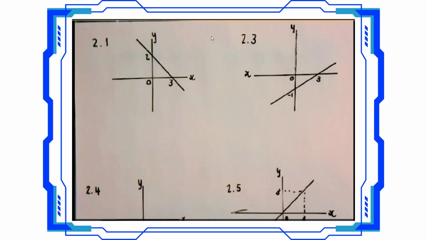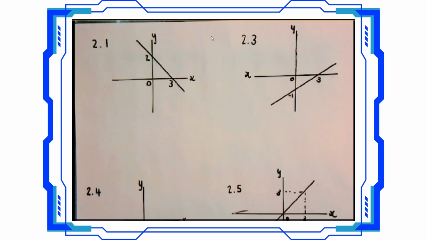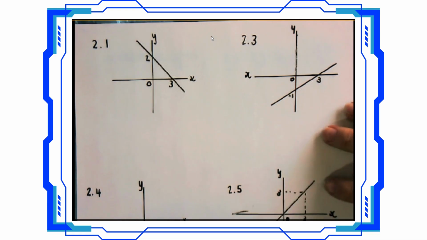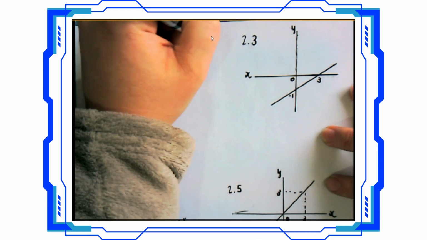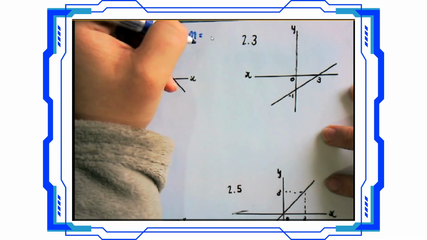So for this exercise, the question says, for each of the following graphs not drawn to scale, first write down whether the gradient is positive or negative, then write down the gradient. So I don't have space, but I'm going to do it here in between my graphs. So what's my gradient? My gradient is m. Okay, what do I know about m?